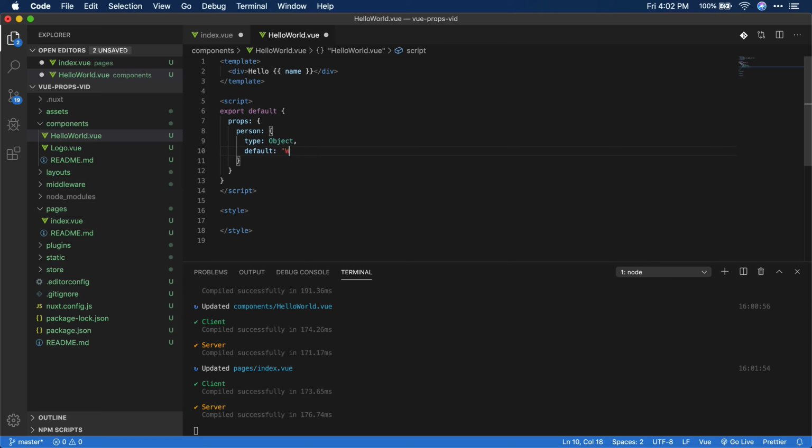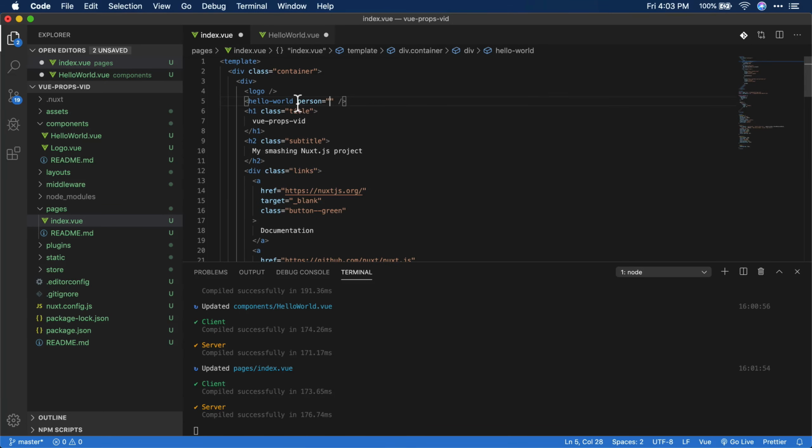Let's say our default person is going to have a name, which will be world, and the age for the world will be, what is it, like 4 billion years old? 1, 2, 3, 4, 5, 6. Something like that. You can feel free to comment if there are varying opinions about how old the world truly is. Okay, so let's say this is our default object that we have here.